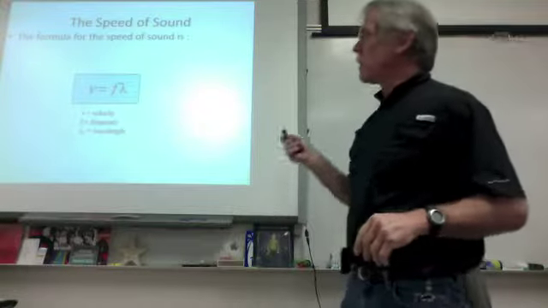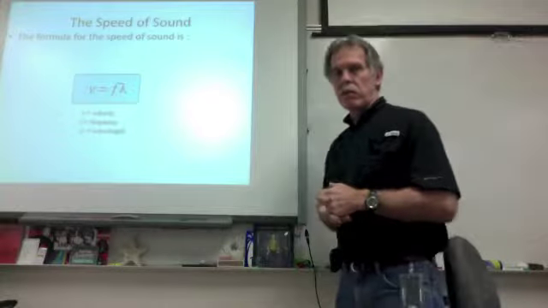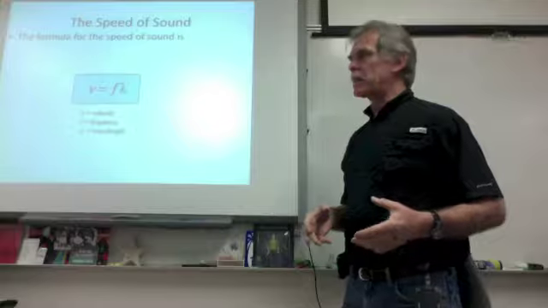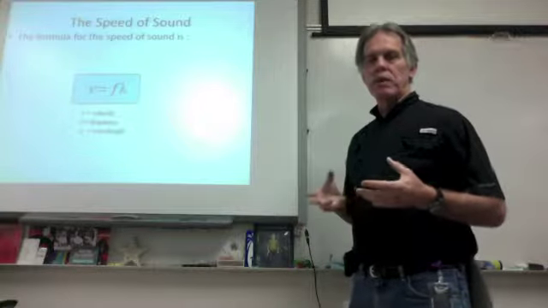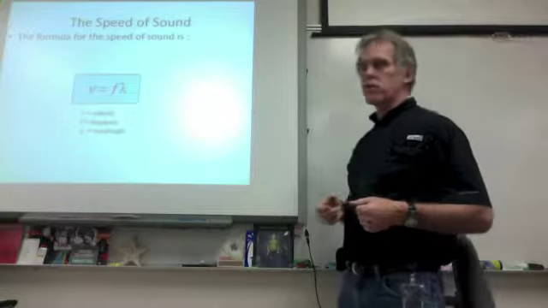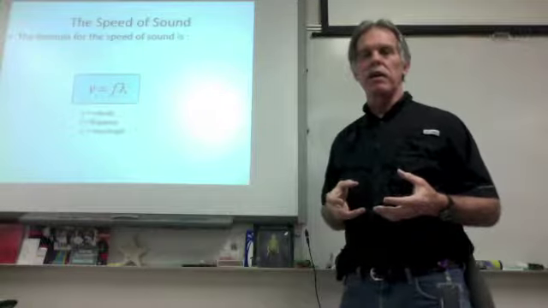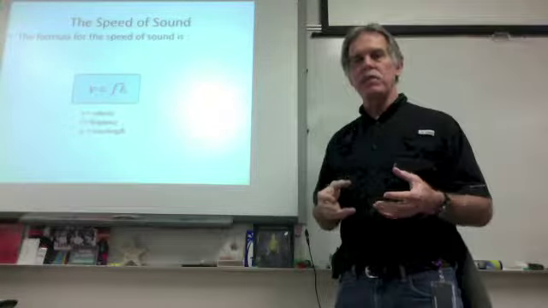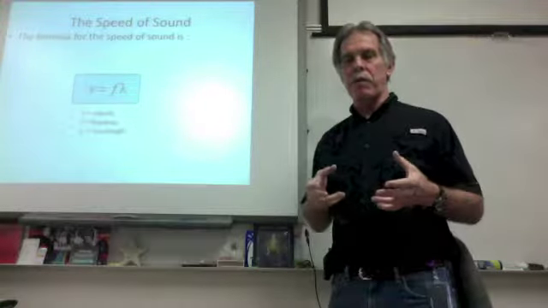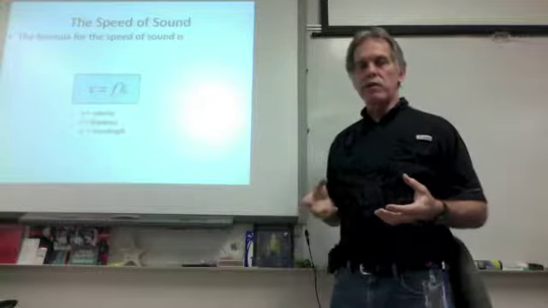So we move on, and we see on the next page that we've got a familiar formula here, v equals f lambda. This is the same formula we used back in chapter 14, which was on waves. Now, I had folks come in to tutorials and say, I just can't solve these problems. I don't know where to start. Well, that's easy once you get practice. And actually, several people came in, and by the time they left, they were solving every problem using the same method. How do we do this in physics?